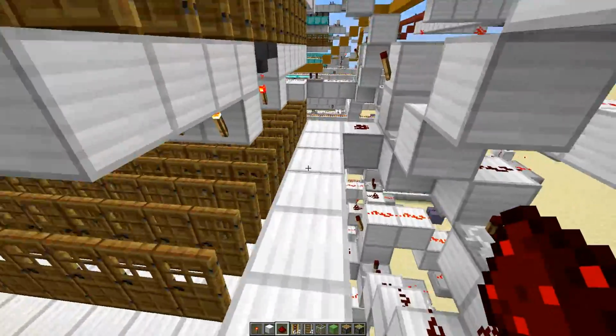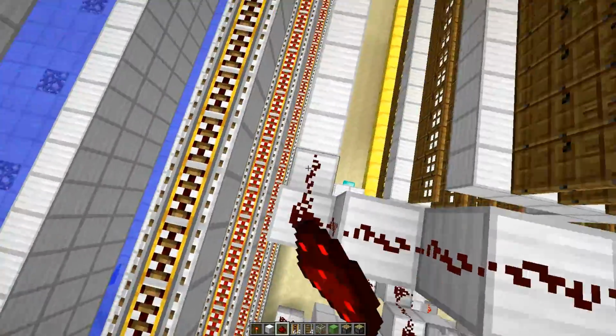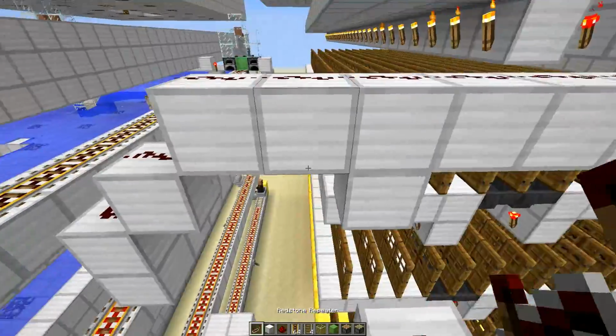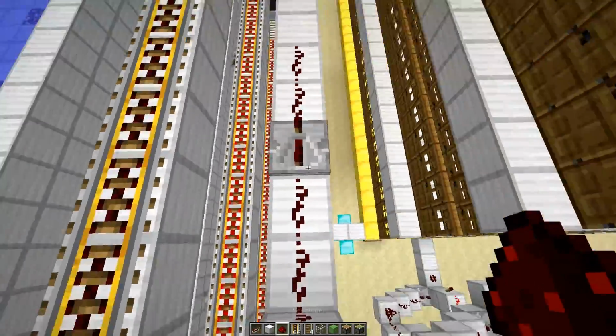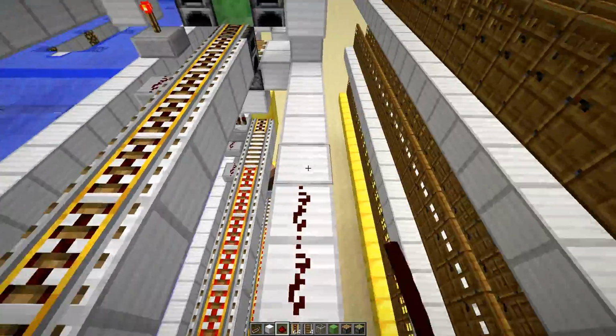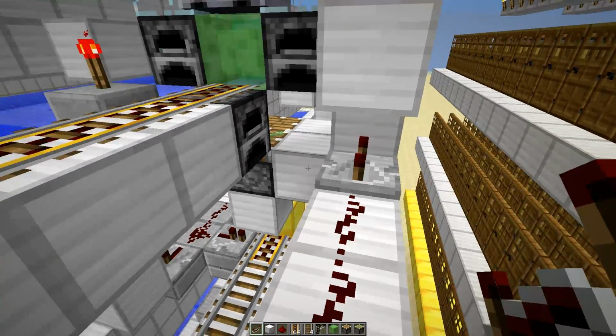Get some redstone dust. 4, 5, 6, 7, 8, 9, 10, 11, 12. Then get a repeater. 4 ticks. It doesn't need to be 12, just make sure the signal reaches all the way along here. Then again, facing into this block, 4-tick repeater.